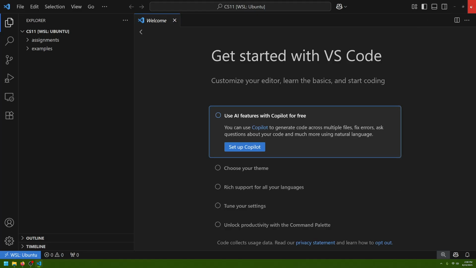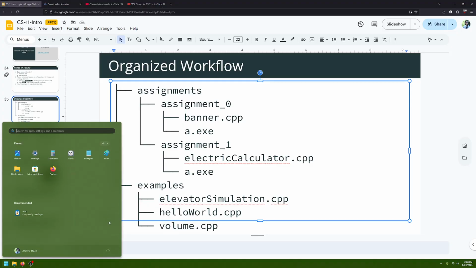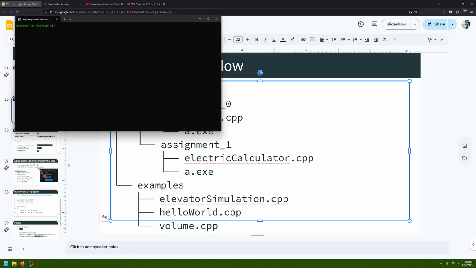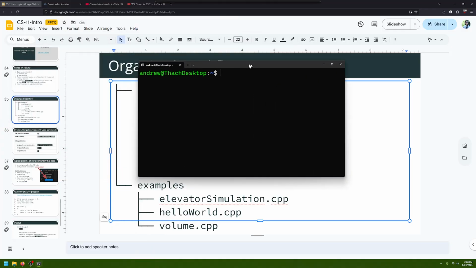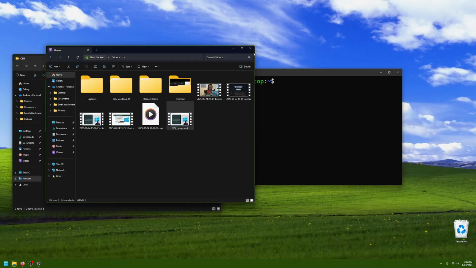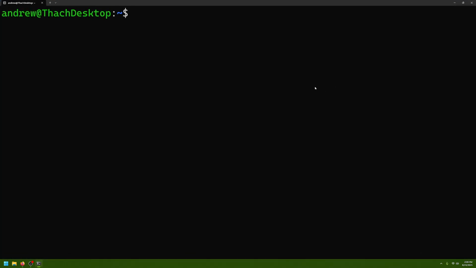Another way you can load VS Code is you can do it through the terminal. You can go to your terminal here, Windows CS-11 for Linux, and you can actually just CD into it first. So here, let me exit these things. So you can actually just CD into CS-11 first, and then let me just list to make sure we're in the right place.